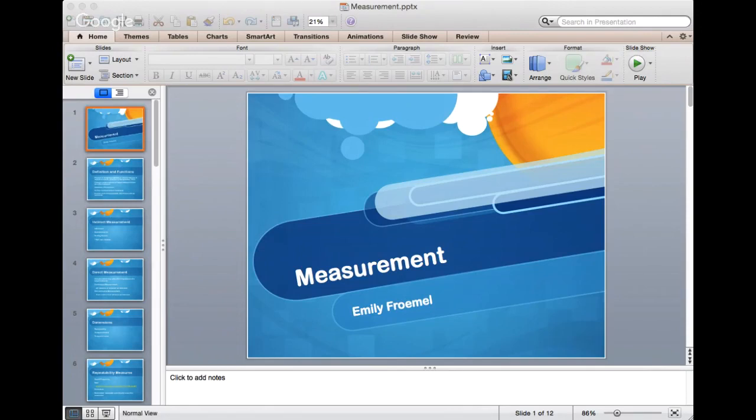Temporal locus measures. The first one is inter-response time. So inter-response time is the time between 2 instances of a response, typically the time between the 2 behaviors. So I could go back and watch the video again and count the amount of seconds in between laughing. Response latency would be the amount of time between a stimulus and response.